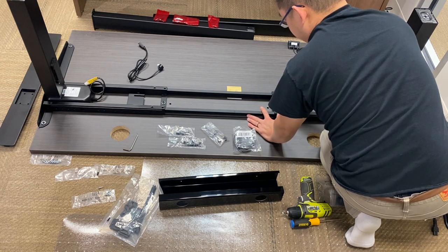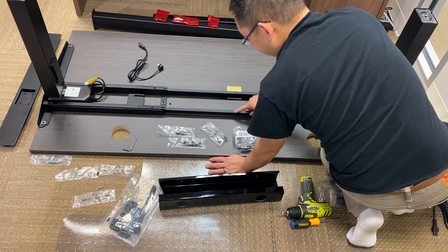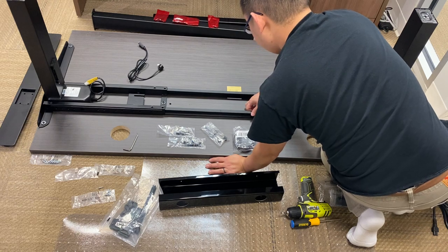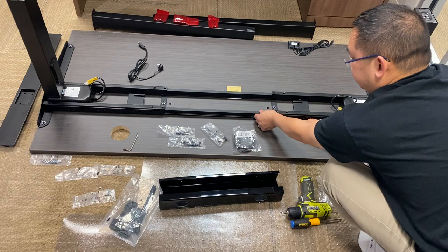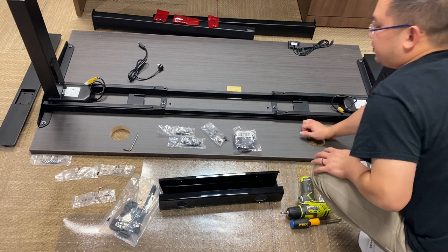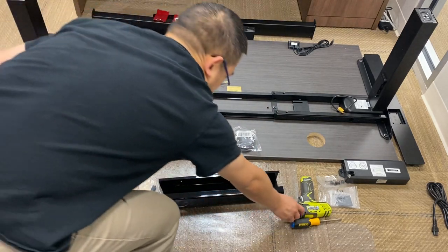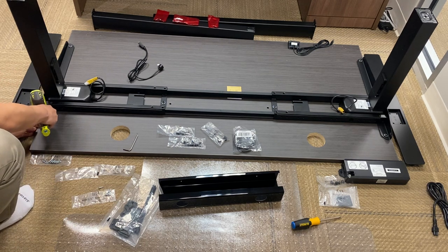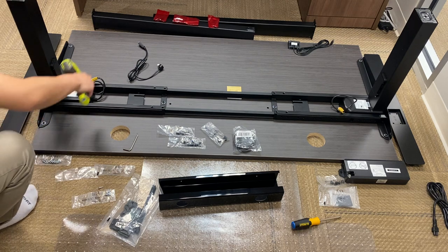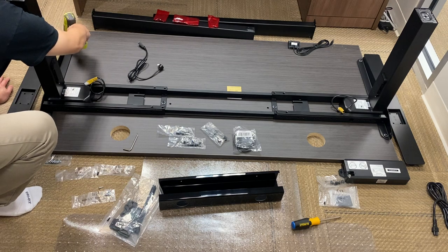Alright. And then now that I have all those screws in, while I'm at it, there's a little notch right here that says middle. So I'm just going to move these to about the middle. I'm just going to eyeball it, but it's about right there. I'm just going to put that there for now. We're going to tighten that up in a little bit. But right now, I'm going to get my screwdriver and put this in. All right, let's put this in. So much faster with the drill. Might be cheating a little bit here.